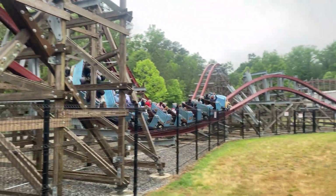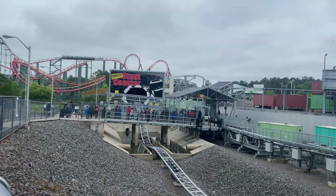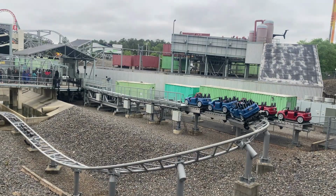Overall, I think King's Dominion has a really deep coaster lineup. Obviously, they have a phenomenal top 2, but beyond that, the rest are all solid. And even if Anaconda and Grizzly aren't your cup of tea, the rest of the coasters are all pretty much unanimously people pleasers. Let's run through some of my other random thoughts and notes on King's Dominion.